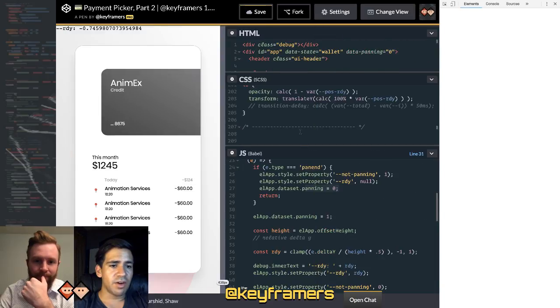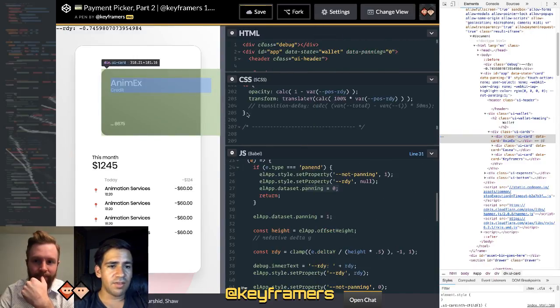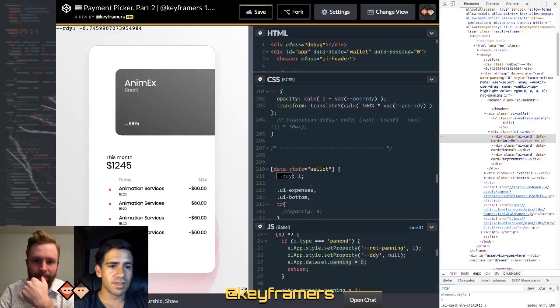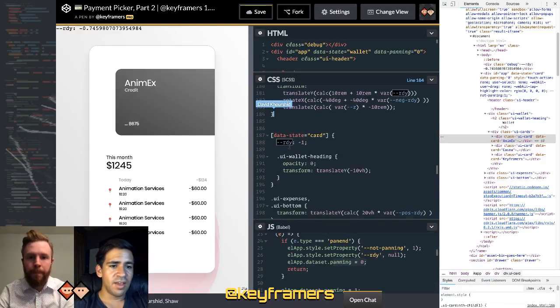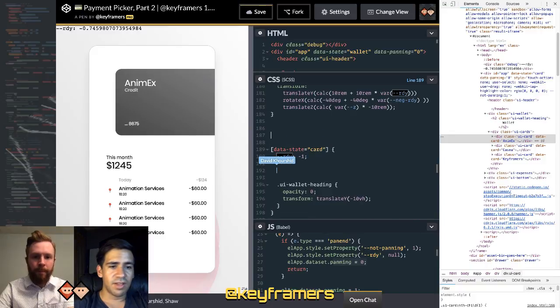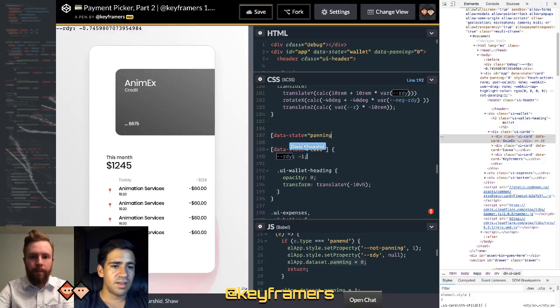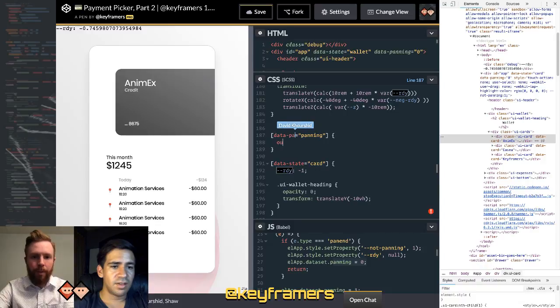Okay, so over here, our UI card, we have all of this crazy transform stuff. So when data state is card, and we could say over here, hopefully you see where I'm going with this. Yeah, data state, well. I'm just doing something. Yeah, sorry.